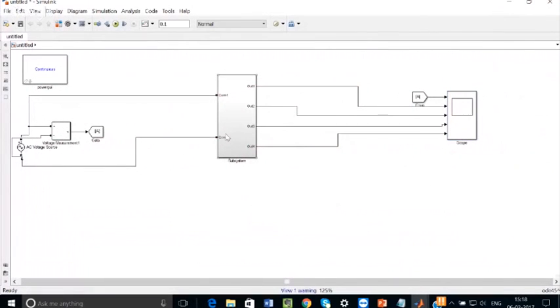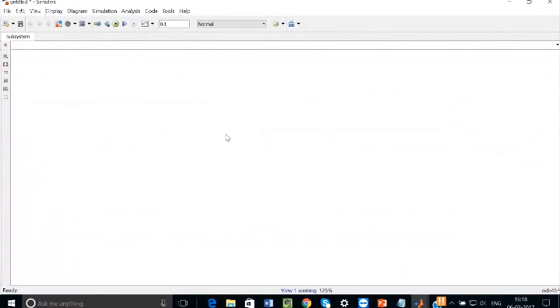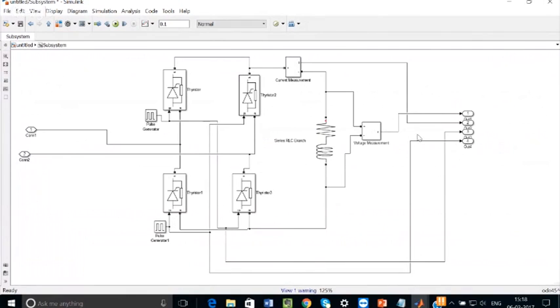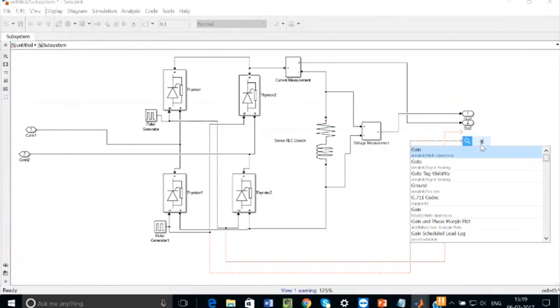The same way, now we have made the subsystem, just double click on the subsystem, this will open. And if I want to take these parameters also as output, you can do it. So let me take the pulse generator, 2 pulses outside. I'm just deleting these 2 and putting go to blocks there.